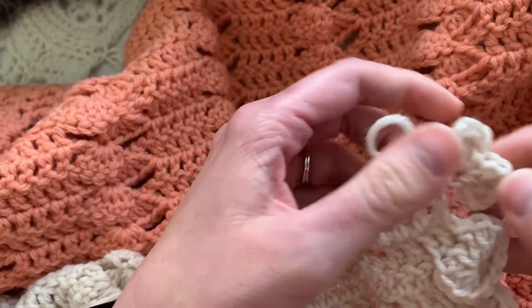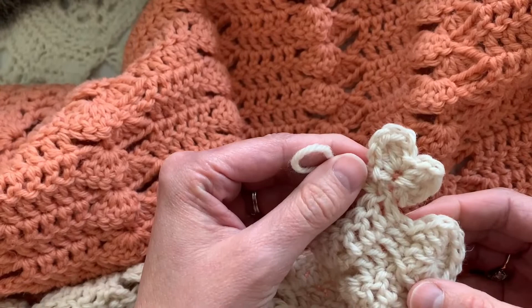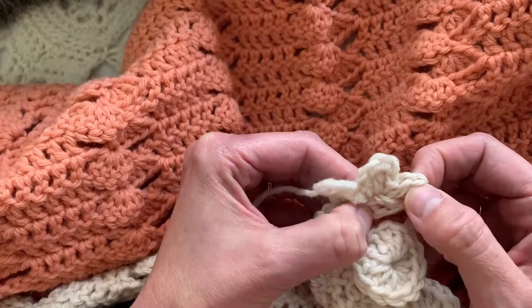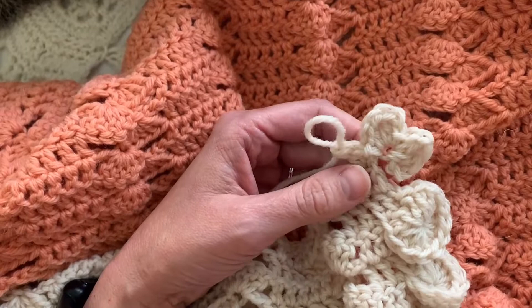So here's what the tiny butterfly or tiny heart looks like — it's a little less pointy, more of a bow, like a bow tie almost. So that's the edging you would have instead of the heart or instead of the circle, and this one's really cute too. That gives you two more edgings, and as you can see I've transitioned from the peach to the white and I'm going to go gray next — kind of a modified Neapolitan color scheme.